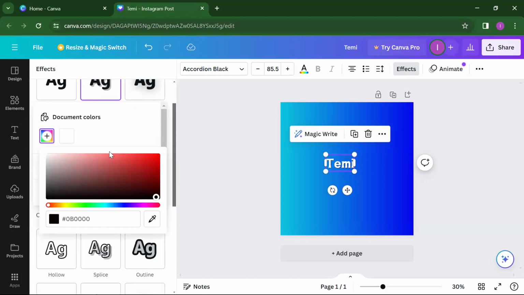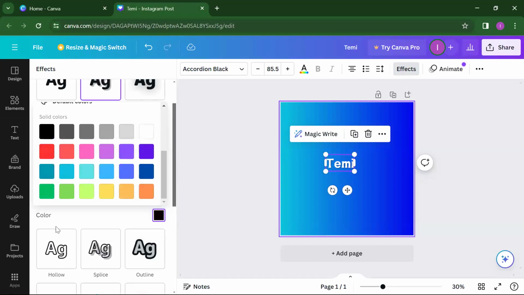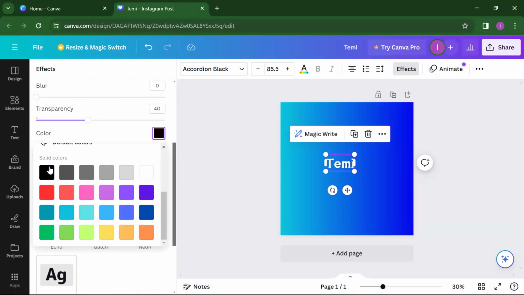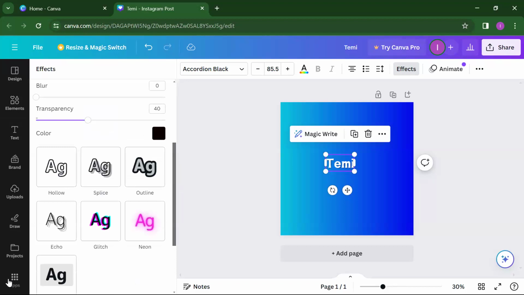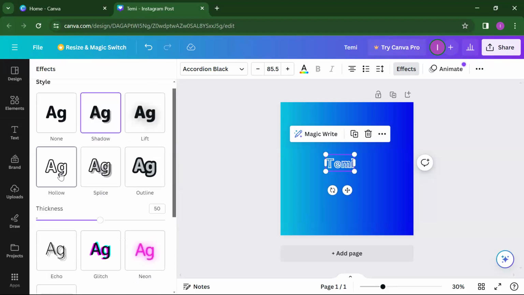Same with the others, but there are some that are different. For instance, if you want to choose holo, those are for special designs. They can be used to do certain designs that are not the regular kind. So let's say I choose holo. You see what holo gives to me, right? That's holo.